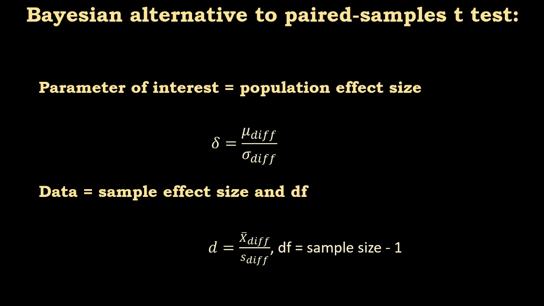We use the effect size, so we are going to divide the mean of the difference scores divided by the standard deviation of difference scores. Because we don't know the standard deviation or the mean in the population, we obtain Cohen's d in our sample with the mean of difference scores in our sample divided by the standard deviation of difference scores.